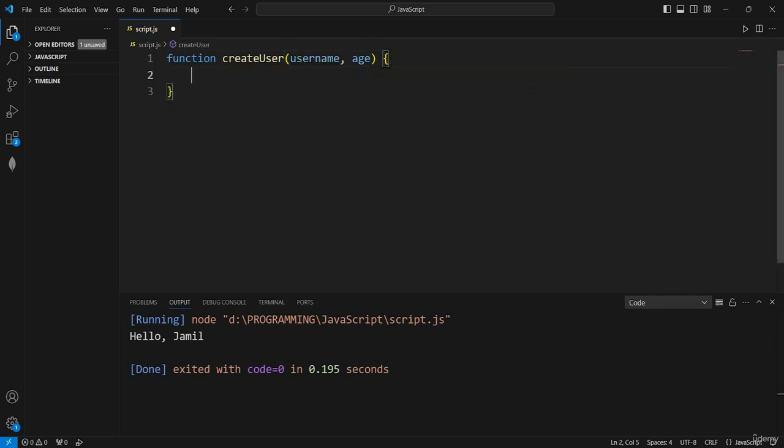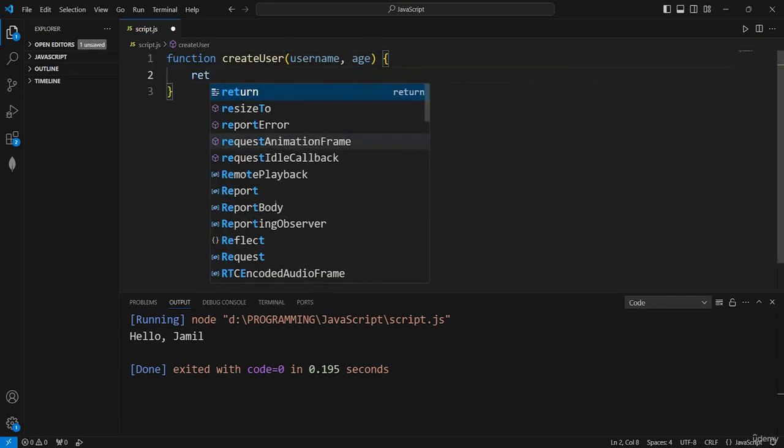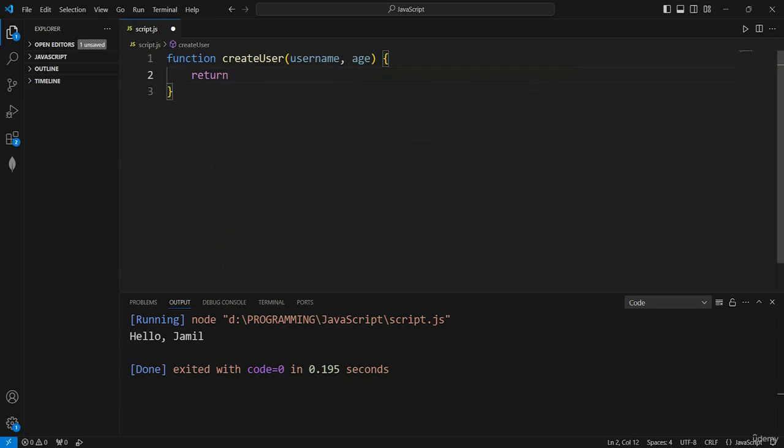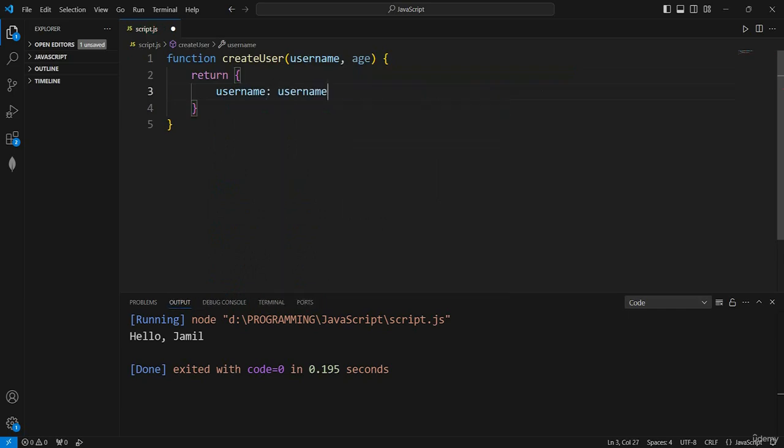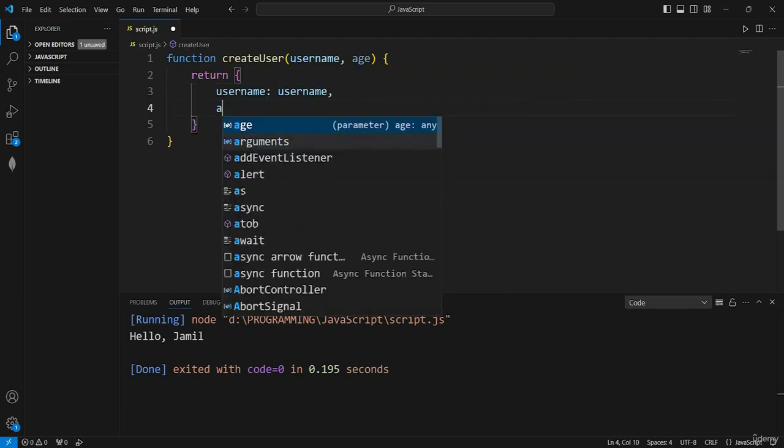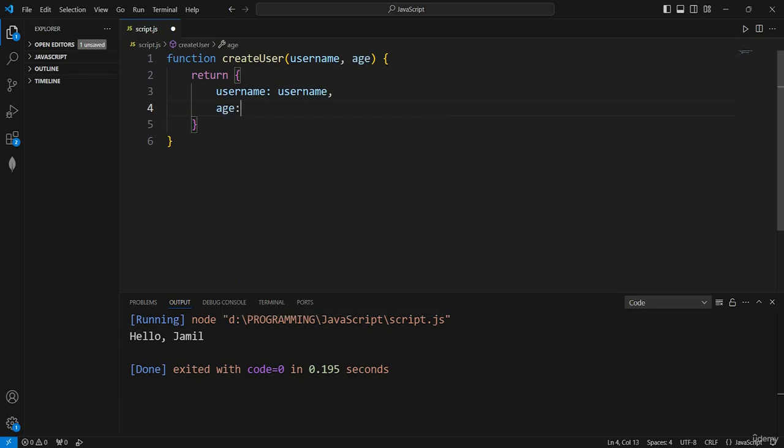Then type the return statement, also using curly brackets. First type the username and again the username, and now I define age, then a colon, and again type the age.